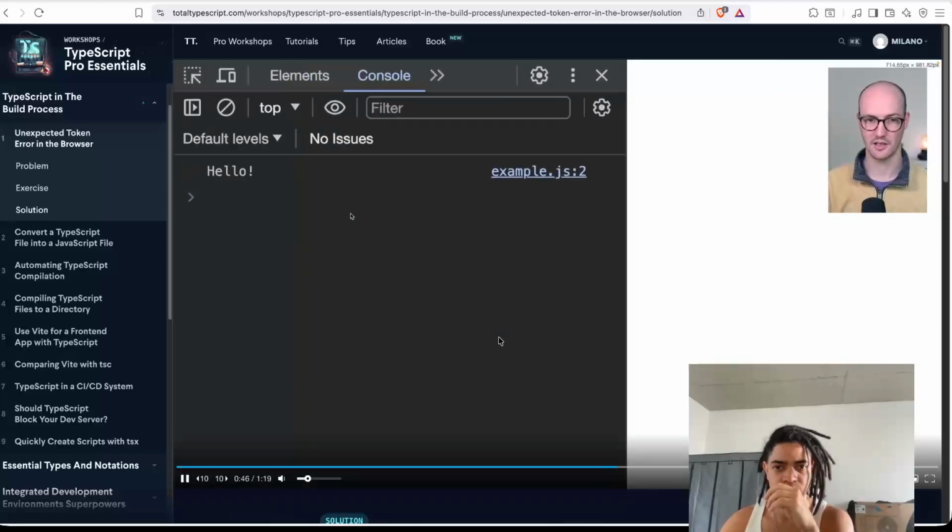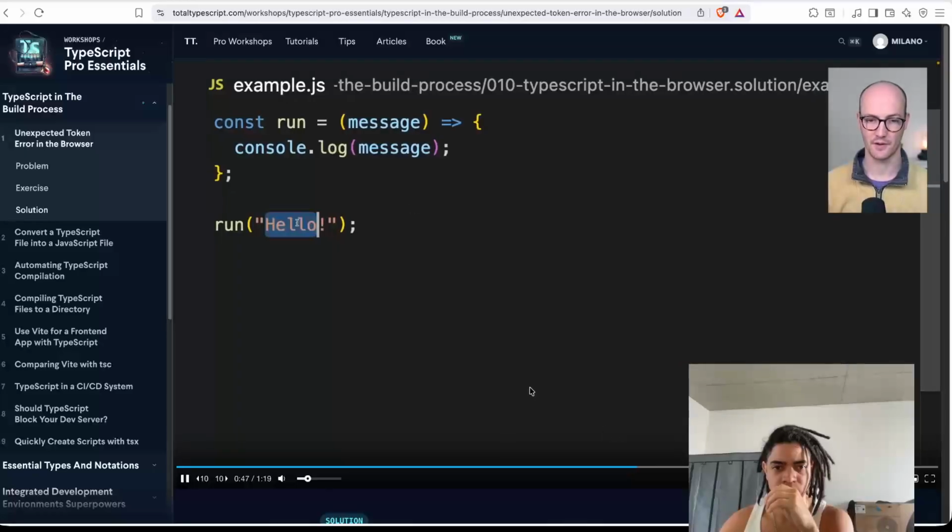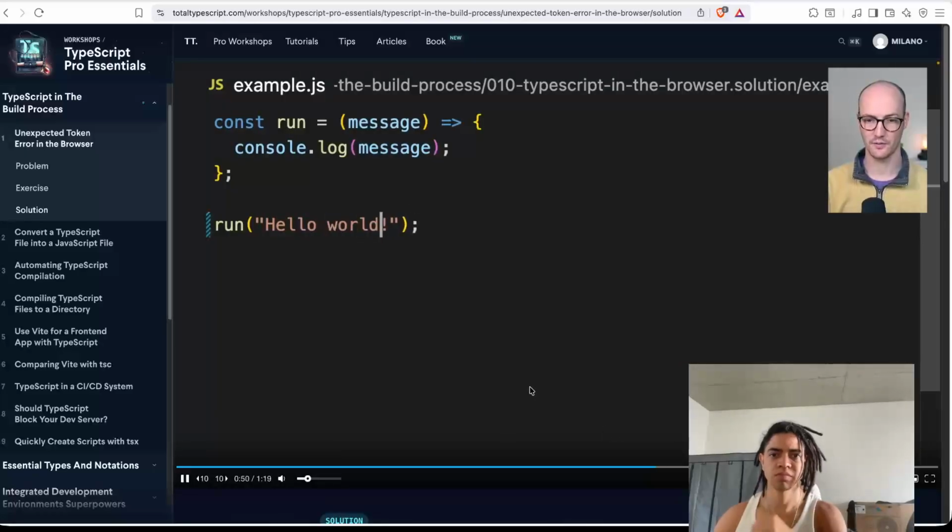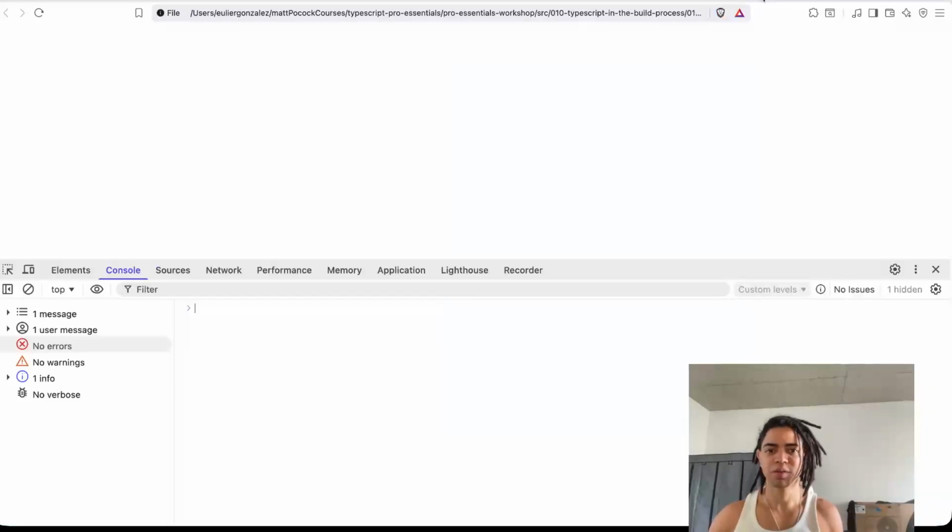Let's zoom in just a touch here, just so you can see. If I change this to hello world, for instance. But that's interesting because I already changed that and nothing works. And nothing works. That's what I did.